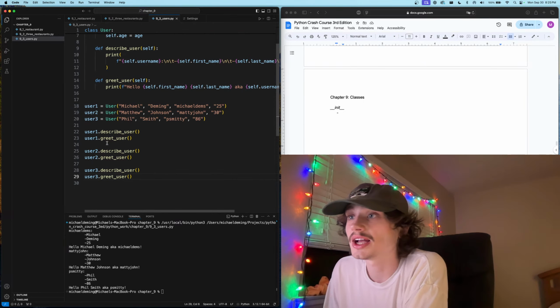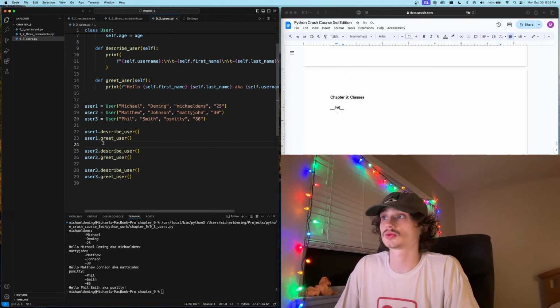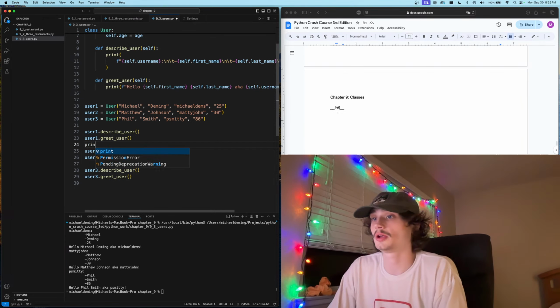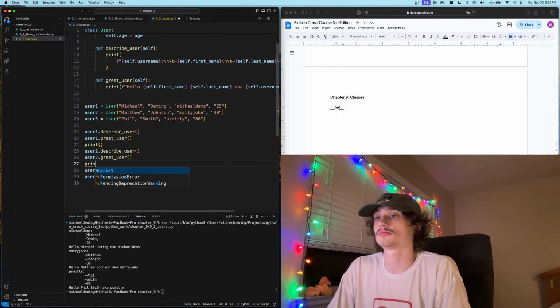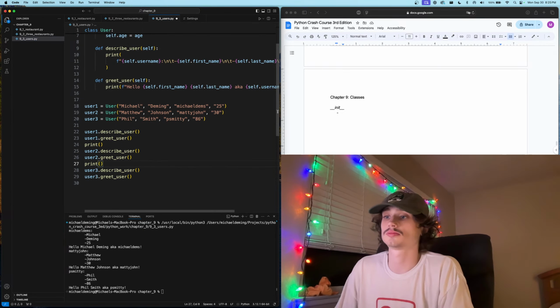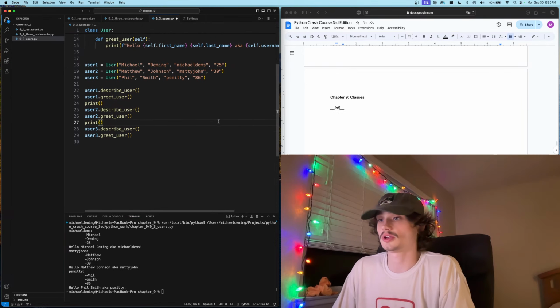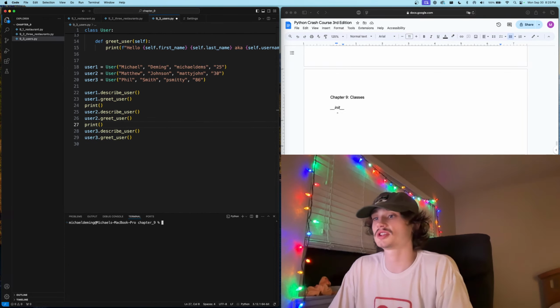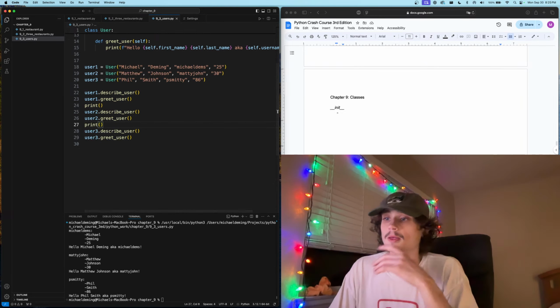So let me actually add one quick thing here. I'm just going to create print functions in between so I can give some separation between each user. There you go.